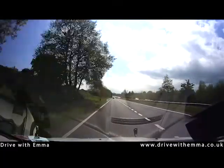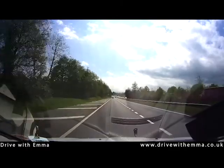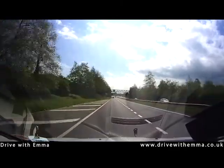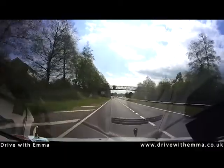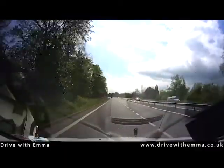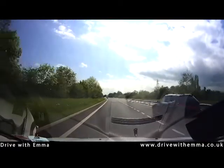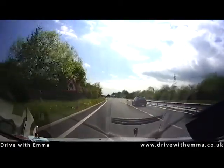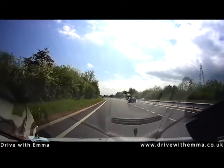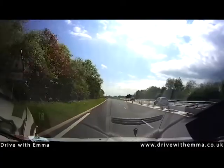If we look ahead, there's a footbridge. Just beyond the footbridge, the left-hand lane does start to widen and split into two lanes. Because we're going to be following the road ahead at the roundabout, we're going to want to keep to the left. That's normal positioning. What we will do though is look closely for any signs that give us any further information. The signs on this side of the roundabout are very late, so you do need to make your decisions before you can see any signs.